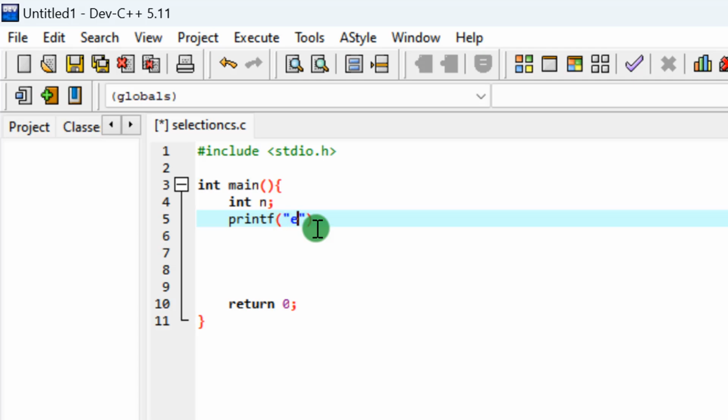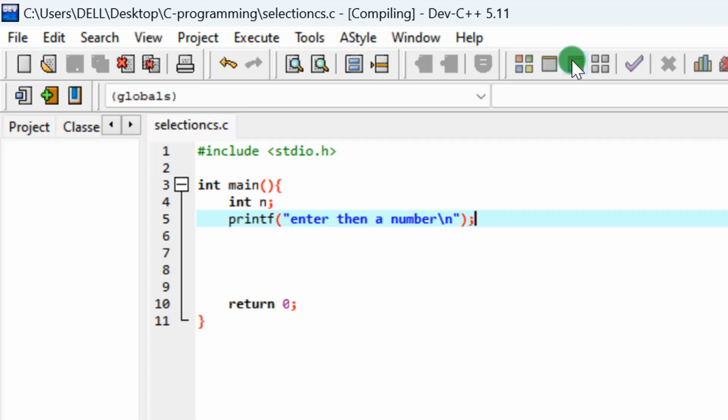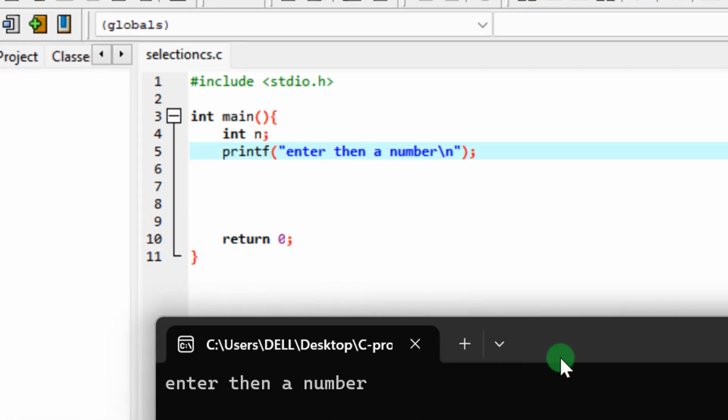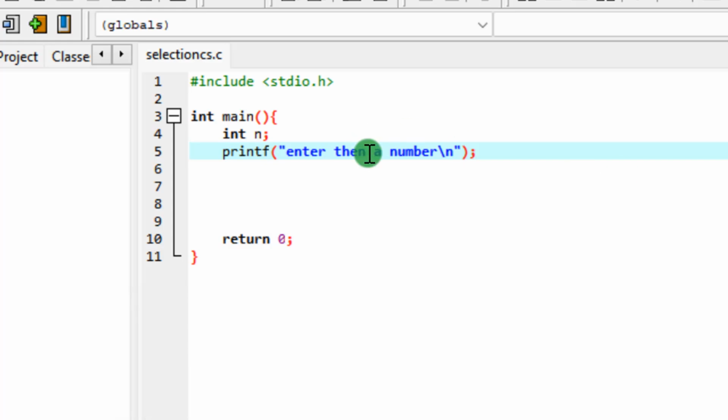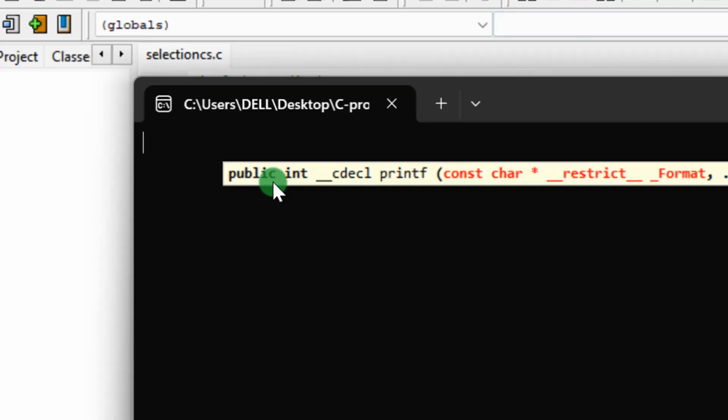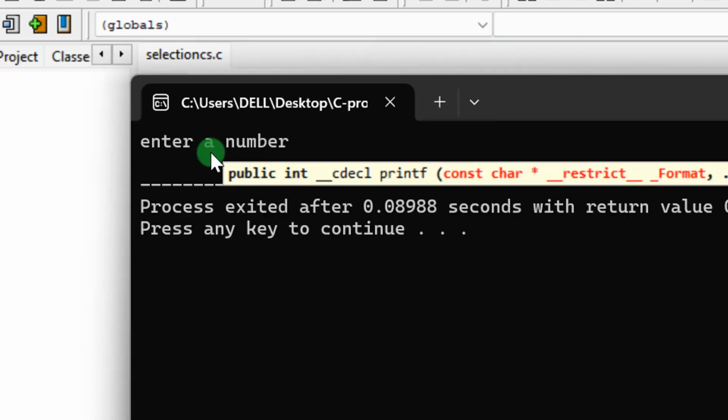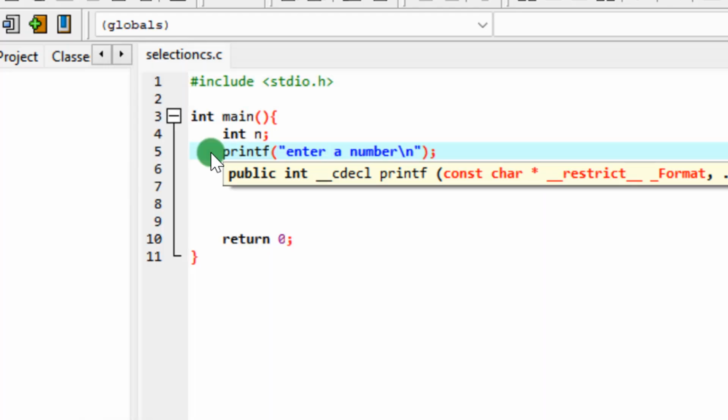Now you write a particular printf. In your printf, you ask the user to enter the number. Enter a number. Good. So remember that this is just the message that will appear. Now remember, good practice: after writing something like this, you Control S, you execute first to verify if everything is perfect. Good, everything is perfect. You are seeing that here you are having enter a number. Okay, here this is one mistake with my text. Let me just correct it very fast. Enter a number, not enter then a number. Okay, if you execute again, you see enter a number, but you're not able to enter a number. Just press any key on your keyboard. You're seeing that the terminal disappears automatically.